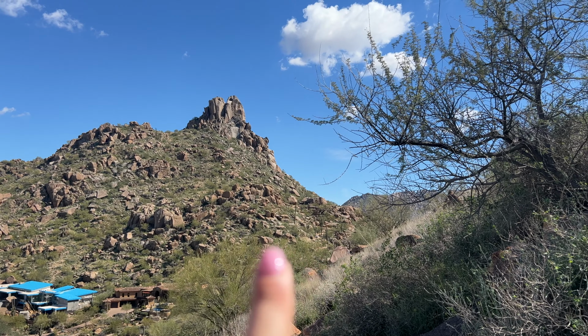I thought there was an exit at the end, but there isn't. You have to come back around because then it's private property line. So Danny's gonna finish the trail. We're not that far from finishing it, but I'm gonna go ahead and get started on the way back because he's gonna catch up. He wants to just go nonstop on the way back. I'll probably do the same. So I'll see you guys at the parking lot.